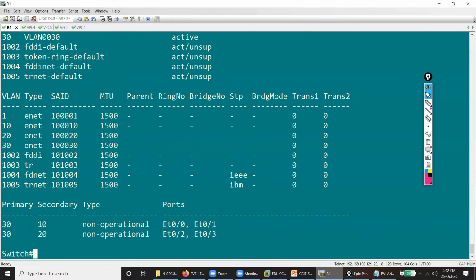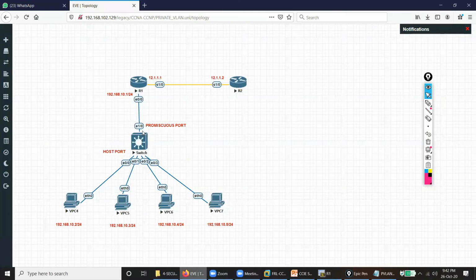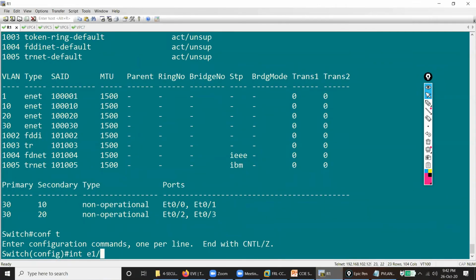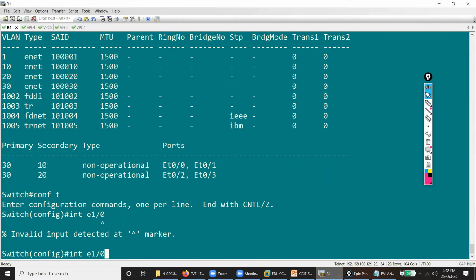So VLAN. You can see they have all come down. But don't forget to configure E1/0 as a promiscuous port.